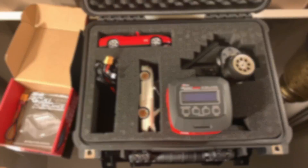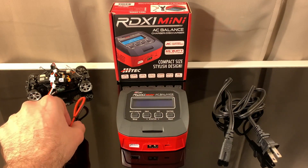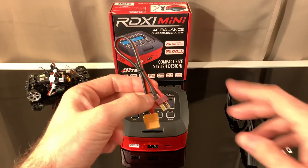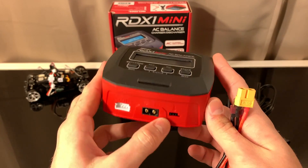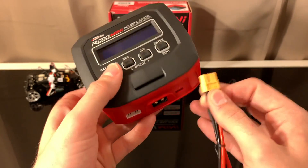Let's quickly go over some of the features and talk about one thing that caused a huge issue for me. First, let's talk about what comes in the kit. When you order this you get an XT60 converter to Dean's plug and your AC battery charger. The plug is fine, that's pretty normal. But this XT60 threw me off initially — when I was looking at the marketing material online, I just assumed these were banana plugs since I'm not familiar with chargers.